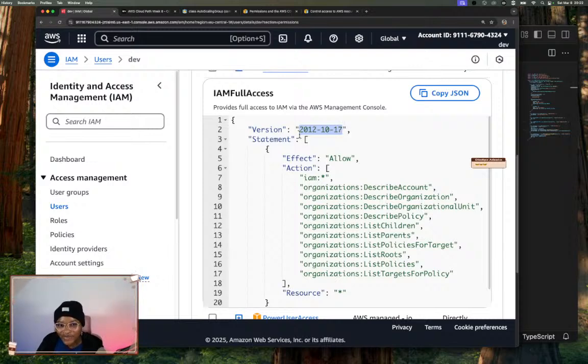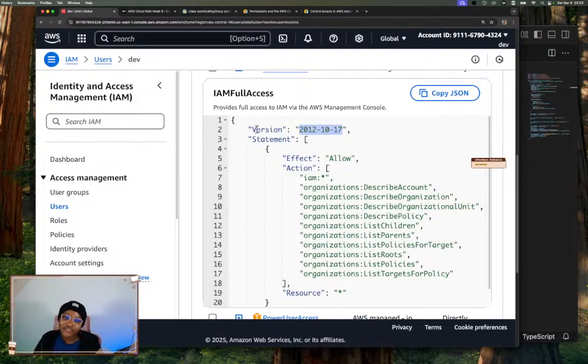That's what I did, and I was getting errors until I realized this is the standard. This is the version of the permissions setup, and you have to use 2012-10-17.